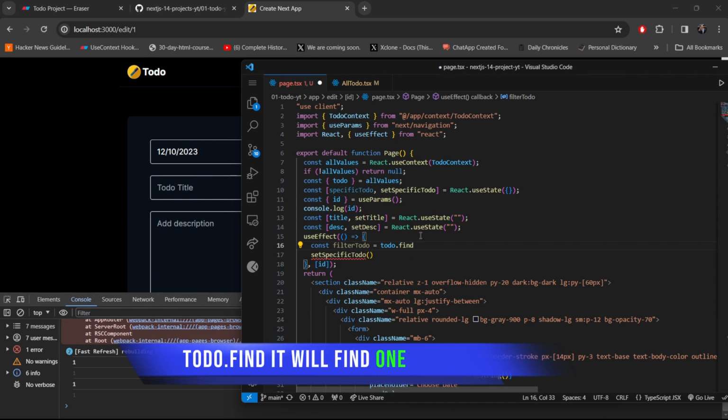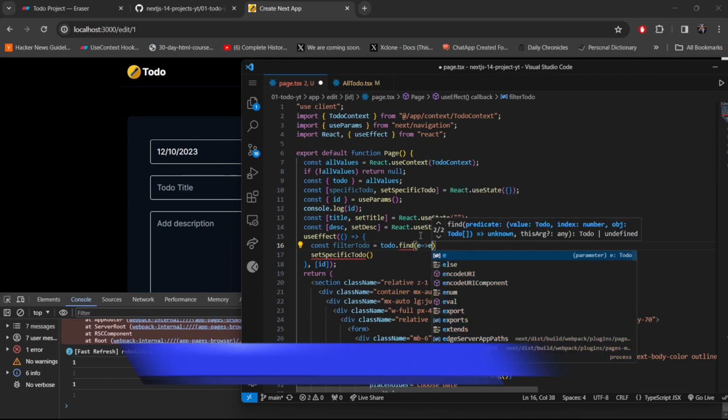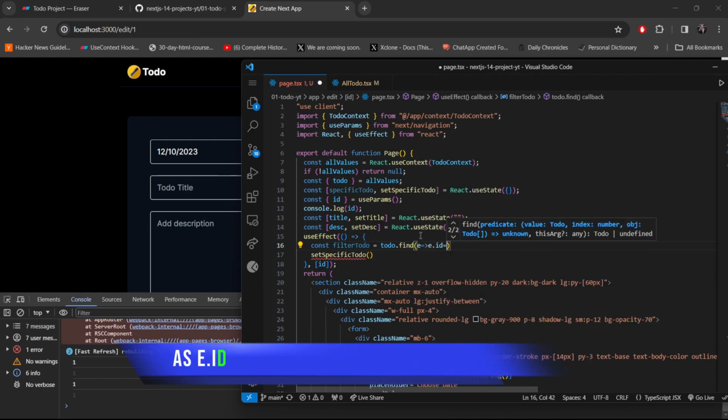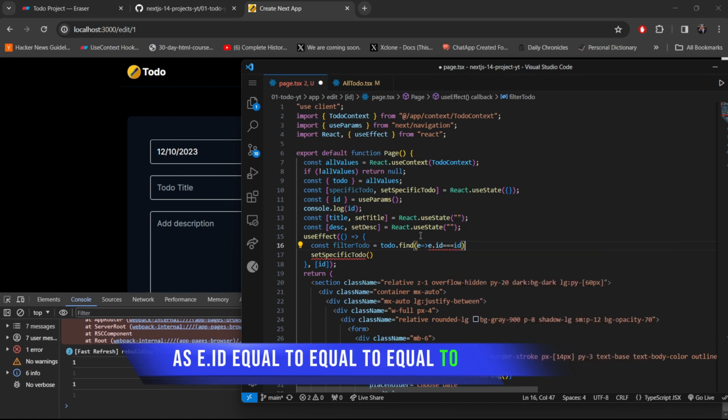It will find one object, and if we write filter, it will just filter one array. But we want an object. So todo.find as e.id equal to id.